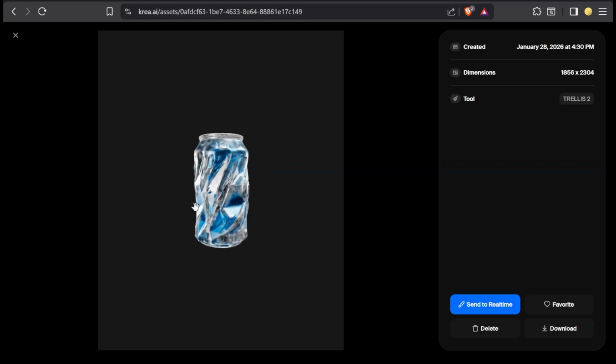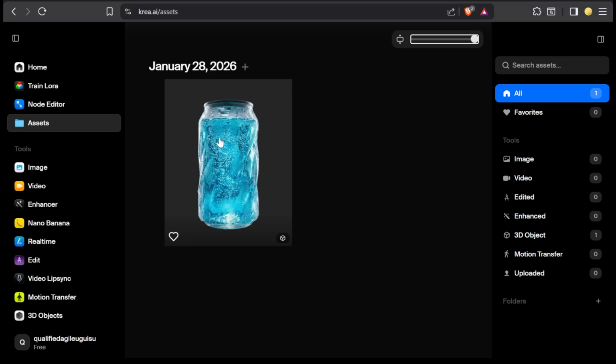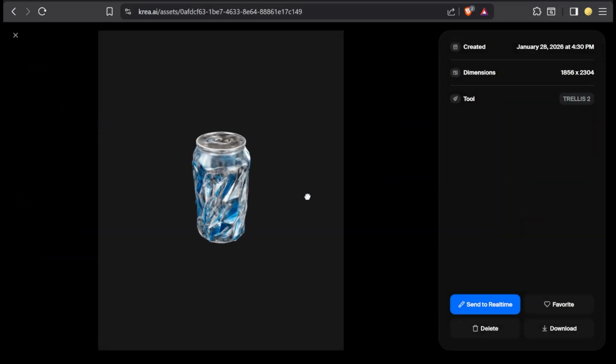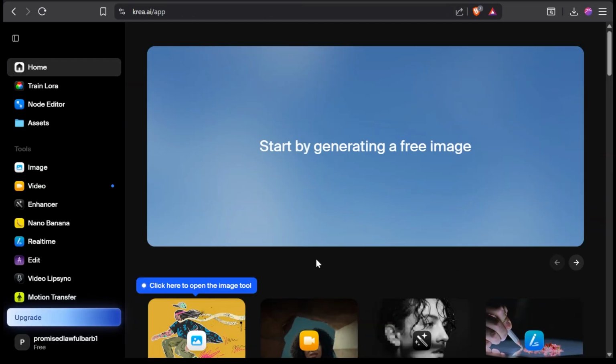And just for reference, this was the image that I used, and this was the output that was created. So pretty much it does create 3D models for you, which you can download in different formats. So that's how you take your 2 minutes to turn it into a high quality realistic image and later animate it into a video.